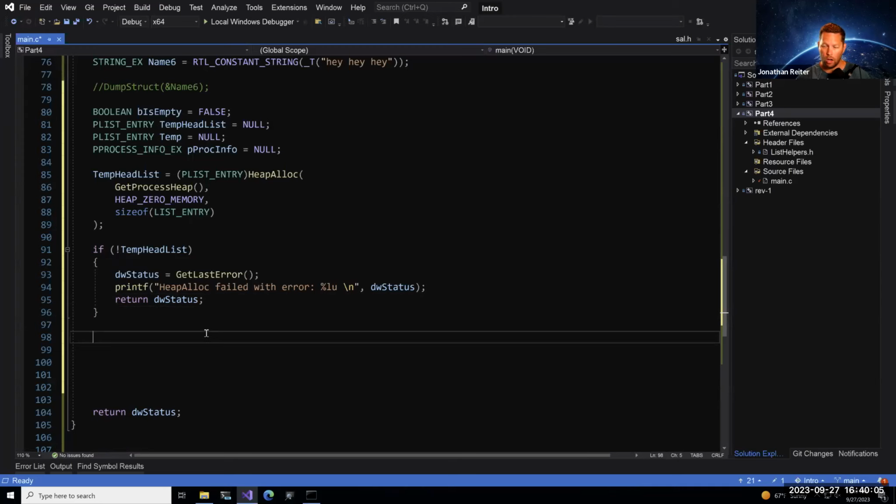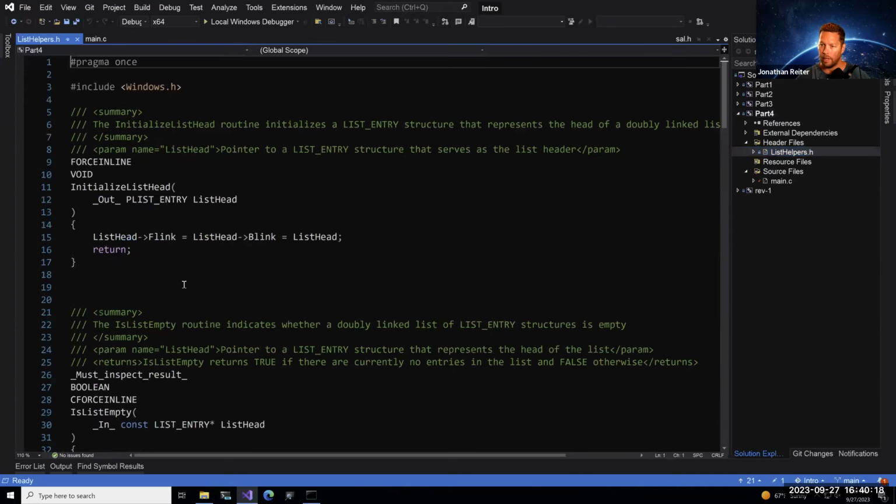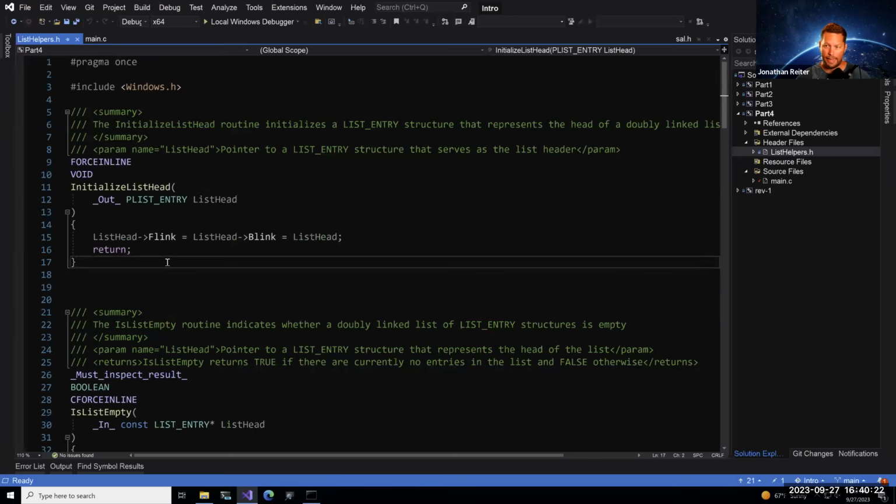Now, if we're good to go, we can go ahead and start to truly initialize the head of the list. How in the world do we do that? Now comes time to look at this header file that I made. Okay, InitializeListHead. This is a legit Windows API, but it's only available in the kernel because it's defined in the WDM, I think, the wdm.h header file, right?